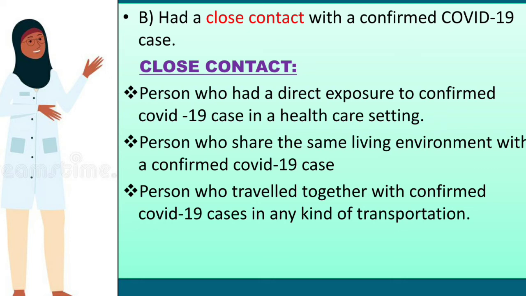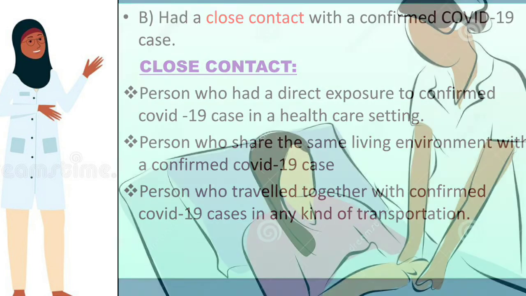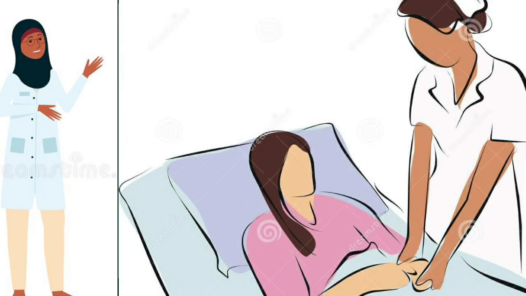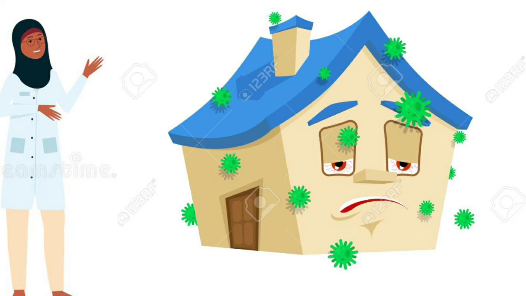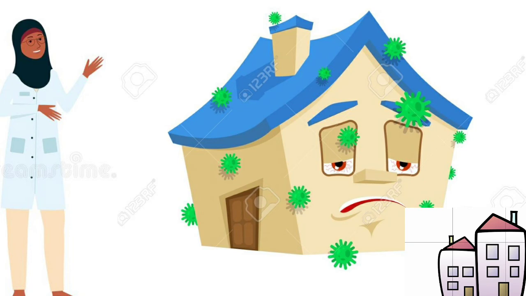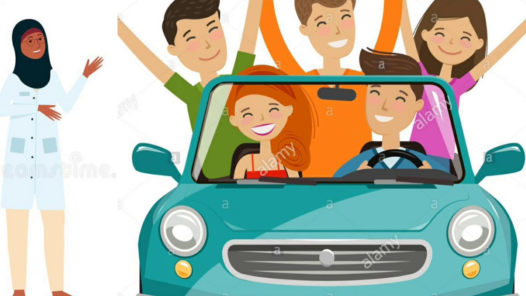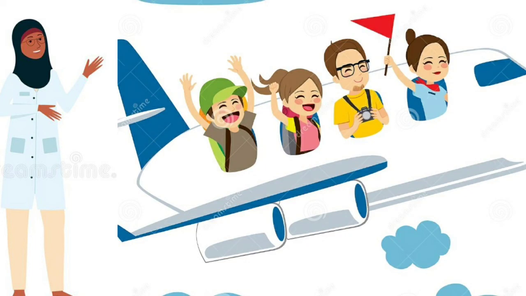So here let's see what this close contact is. If you are taking care of a COVID-19 patient in a hospital or any other healthcare setting, you are considered to be in close contact with a positive COVID-19 patient. Then if a person is sharing the same living environment, it can be your home or hostel, with a confirmed COVID-19 patient, they are thought to be in close contact. Lastly, if you are traveling with a COVID-19 positive patient in any kind of transportation, you are considered to be in close contact with that patient.